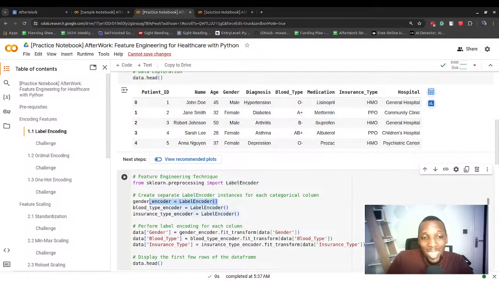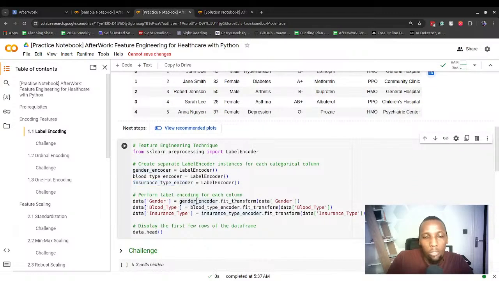That is the one that's going to go through the values within the categorical variable, determine how many categories there are, and get the numbers for each category. So for gender encoder, we do that. We also do that for blood type and also insurance.